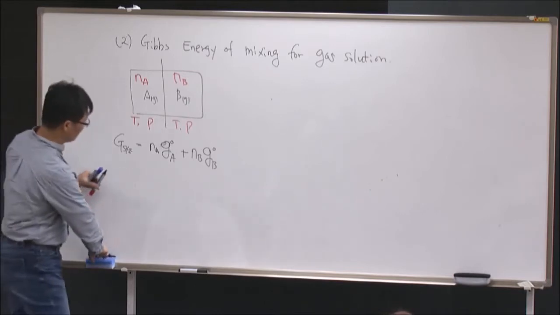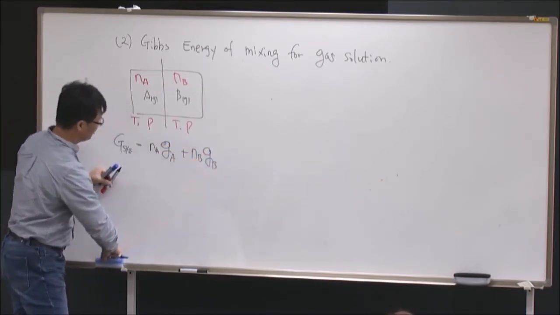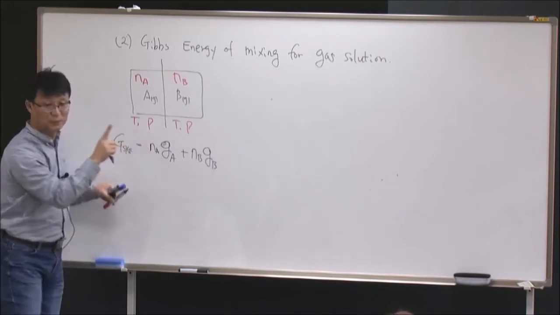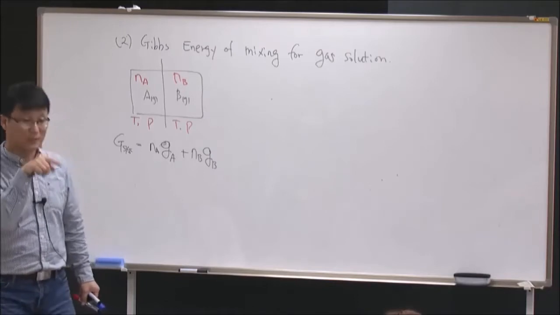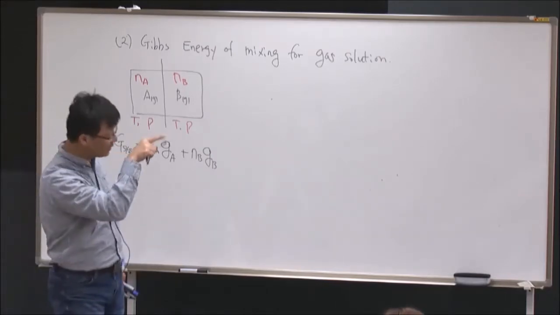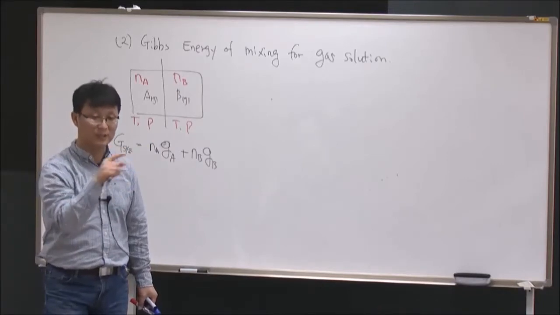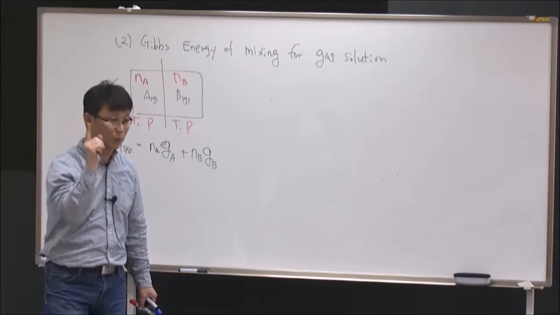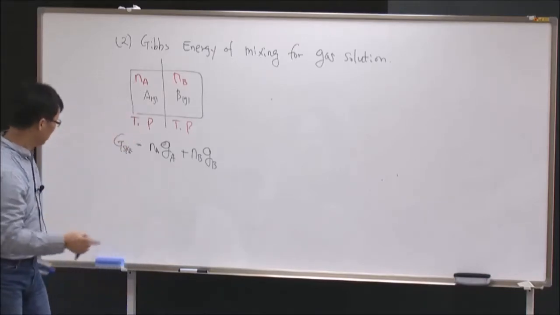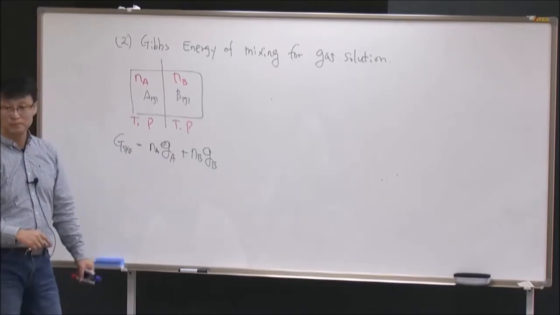Okay? But in this case, I'm not going to say it's pure because this P can be different from 1 atm. So when you say naught, it means this is the standard state. Okay, pure standard state, stoichiometric phase, plus on top of that standard state at 1 atm. That's what I mean. But this may not be 1 atm. So let's just put it in this way. Is it okay?